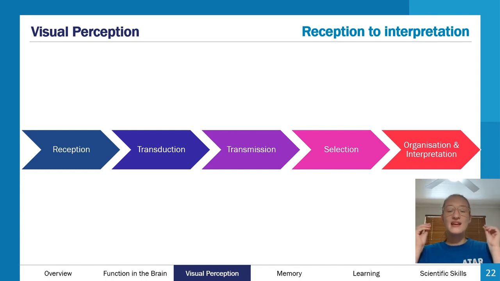So we're putting the image together in our mind, which brings us to interpretation, the sixth step, which is where we actually make sense of it and give it meaning. The image is put together in organization, but it's not until our sixth step, interpretation, where it's given meaning and we make sense of it. How it does this is it's simultaneously sent to the temporal lobe to identify the object by comparing it to information we already have in memory.